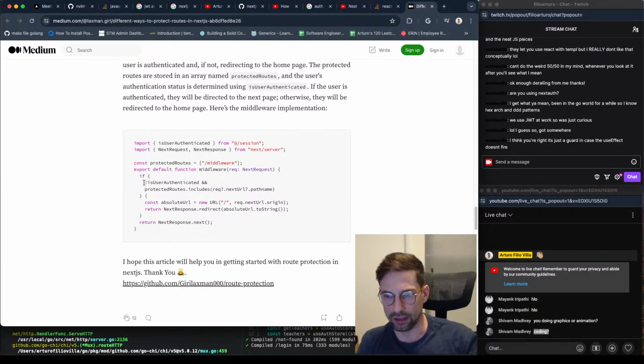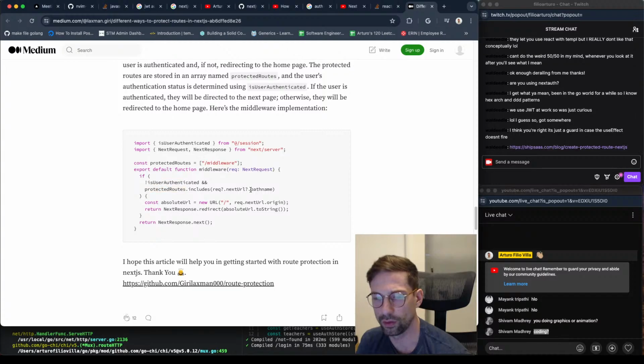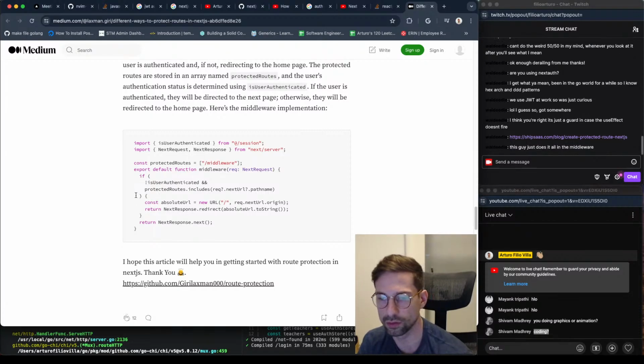So if the user is not authenticated, and the protected routes includes, like, so if one of this is not true, like if both are not true, then you're going to redirect to homepage, which probably I'll default to login, but that's what this is saying.